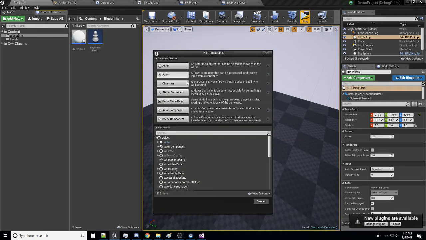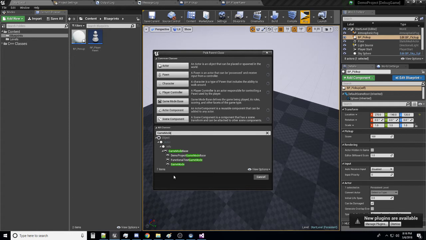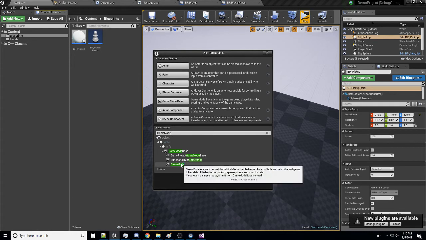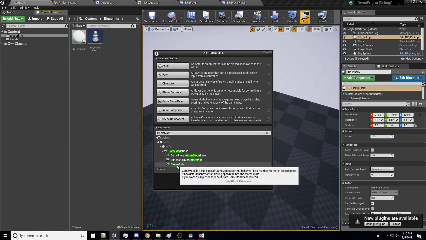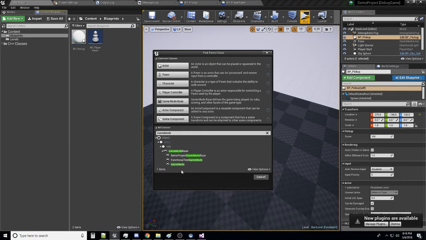So let's see, game mode, where are you? I may have to search for it. So it's very important that you inherit from game mode, not game mode base. If you screw up and inherit from game mode base, you're going to run into a whole bunch of problems, and they may not be obvious.